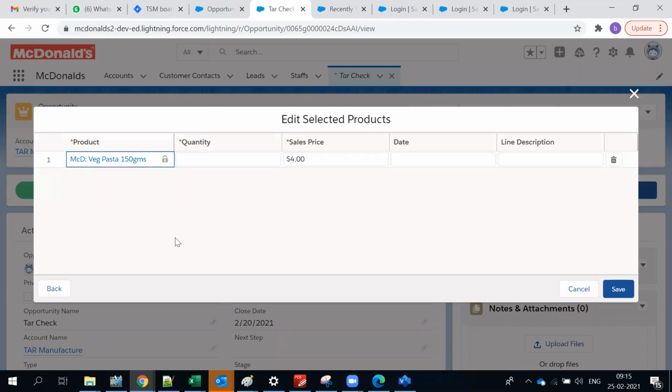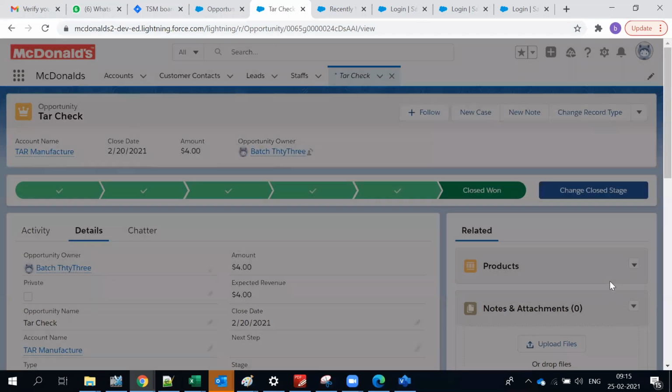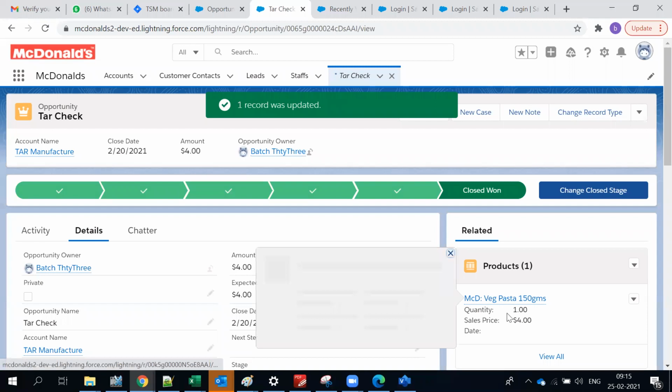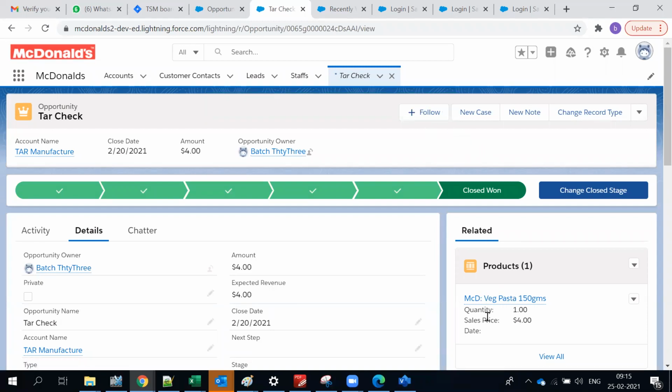Quantity is 1, and then I'm going to save. So now the product is added here, right? Now this particular product is called opportunity products because it is the opportunity and the respective product. Make sense? So we don't call this flatly product now. It is opportunity products.